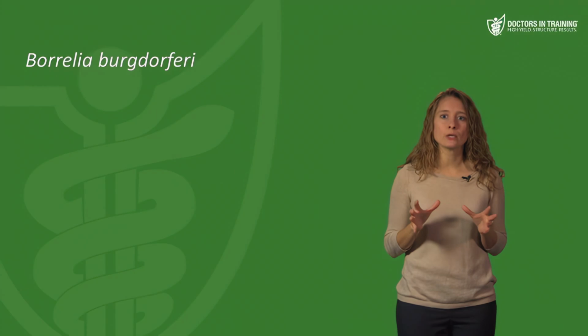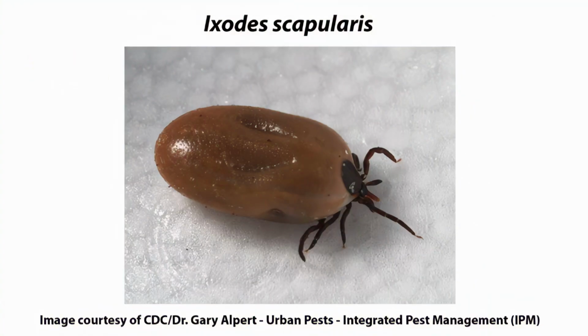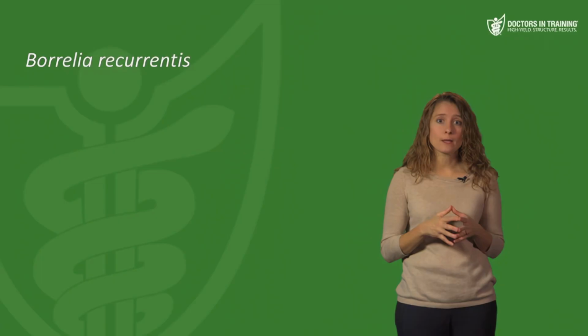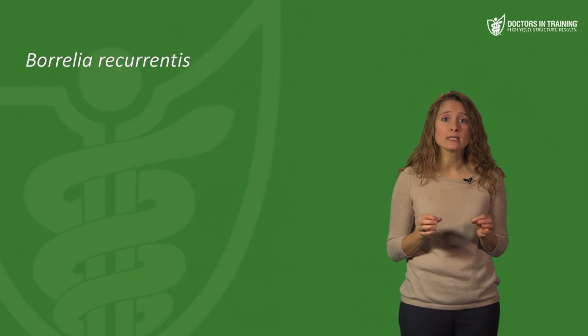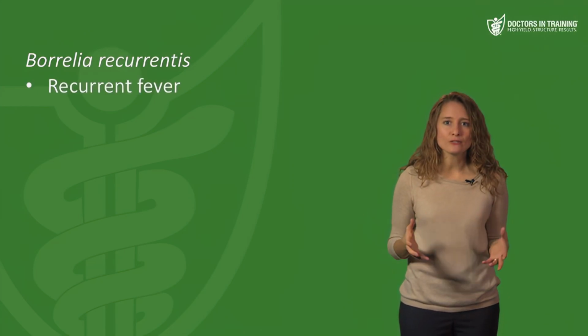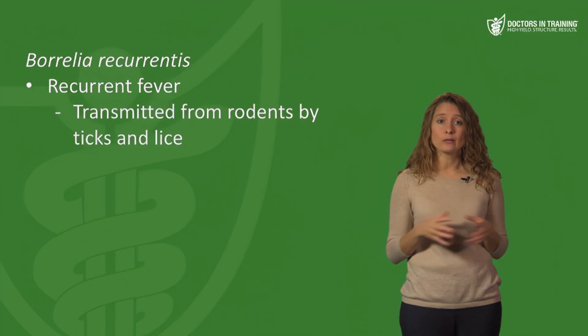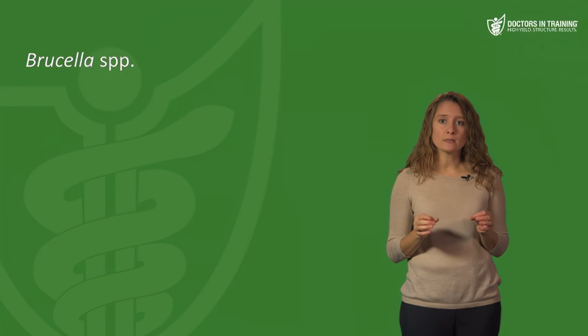Next is Borrelia burgdorferi. And what does this cause? That's right, Lyme disease. It's transmitted from rodents to humans by the Ixodes scapularis tick. Okay, Borrelia recurrentis. This spirochete causes recurrent fever by varying its surface antigens. It's transmitted by ticks and lice and usually from a rodent. Now, Brucella species.